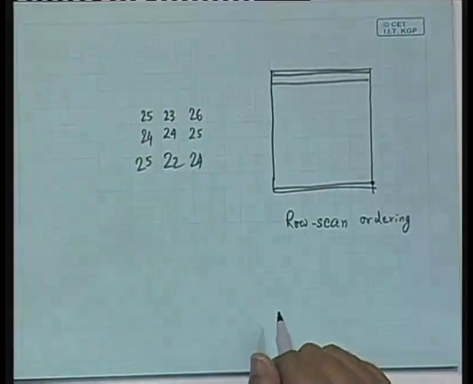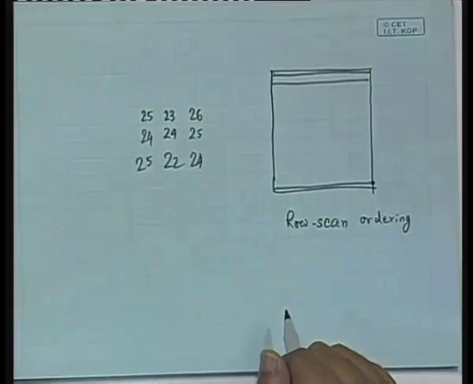So, when the pixels are scanned like this, it is as if a sequence of one-dimensional pixels is available to us, and using those pixels it should be possible for us to exploit the redundancy, in the sense that there is definitely something that the differential coding is going to help us with.